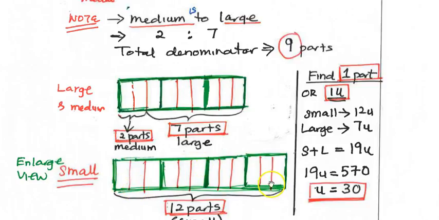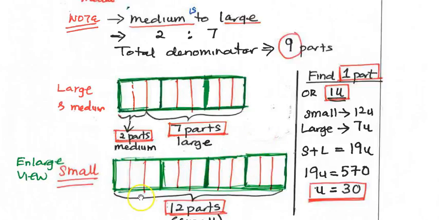2, 3, 4. We must follow the common denominator, dividing each one of these. Follow this one, huh? This one into 3 parts. 1 box we must divide into 3 parts, 1 box divide into 3 parts, 1 box divide into 3 parts, and the last box also 3 parts, so that we can compare, and again we can work on proportion.